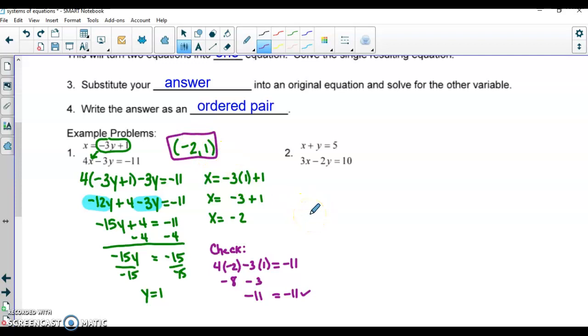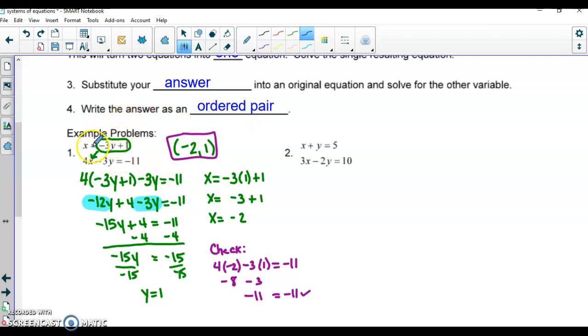Of course, another way that I could check this is I could solve it by graphing and use a different method to be able to solve. And that was the lesson covered last section. All right, another example, number 2. My system is x plus y equals 5, 3x minus 2y equals 10. This one's a little bit more challenging, only because I don't have either equation solved for a variable like I did in the first one.